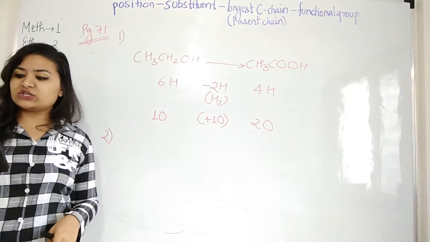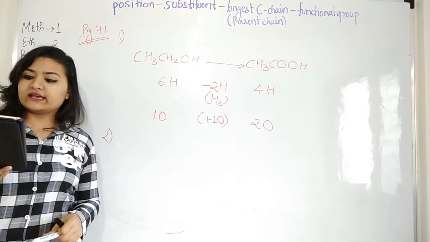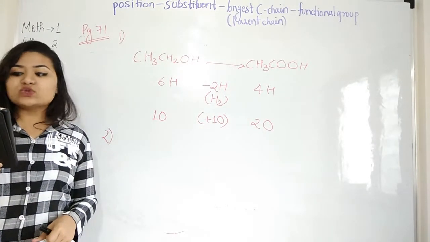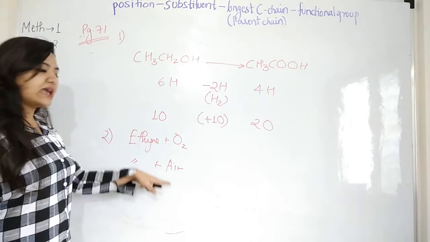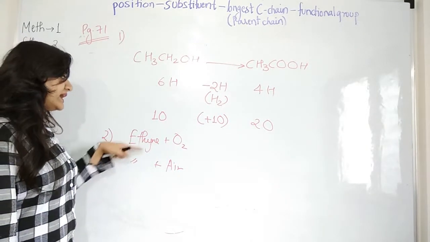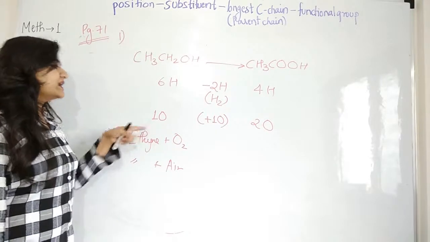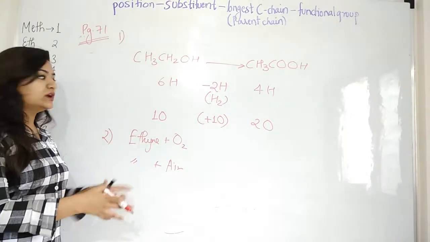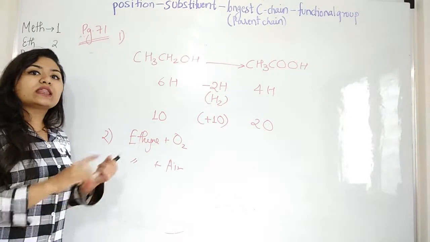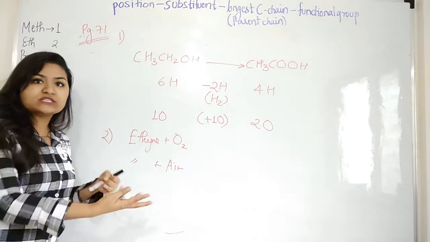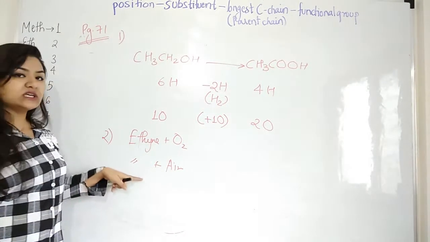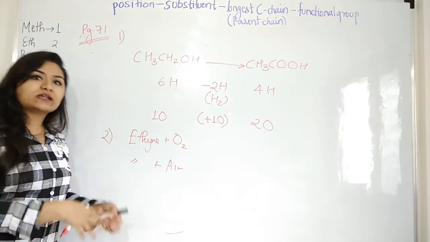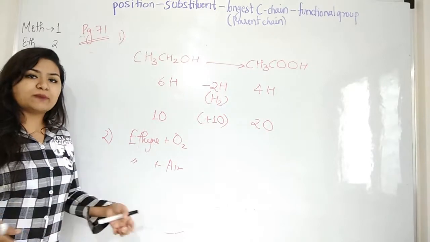Second question on the same page: A mixture of oxygen and ethane is burned for welding. Can you tell why a mixture of ethane and air is not used? When they use ethane and oxygen there will be complete combustion, burned in the presence of oxygen giving out the right amount of energy and efficiency which is needed.